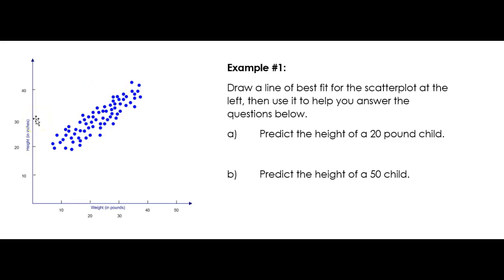When I try to interpret what this graph is saying, I look, well, it says height in inches here and weight in pounds here. So it looks as though we're trying to see if the height of this person or thing, there's no title, so it doesn't tell me, so I might have to figure that out. Height versus weight in pounds. And it seems to me they're seeing if the height depends on the weight. So I'm going to give you an example of where I think this data might be coming from.